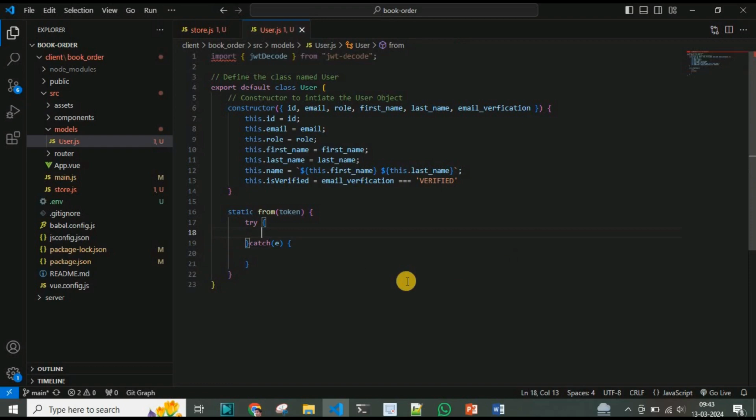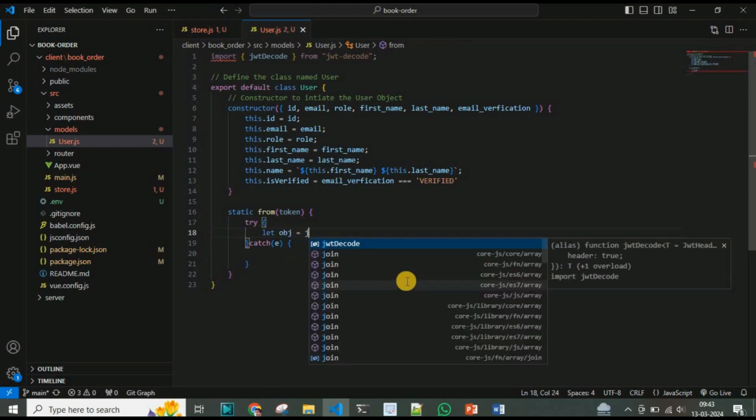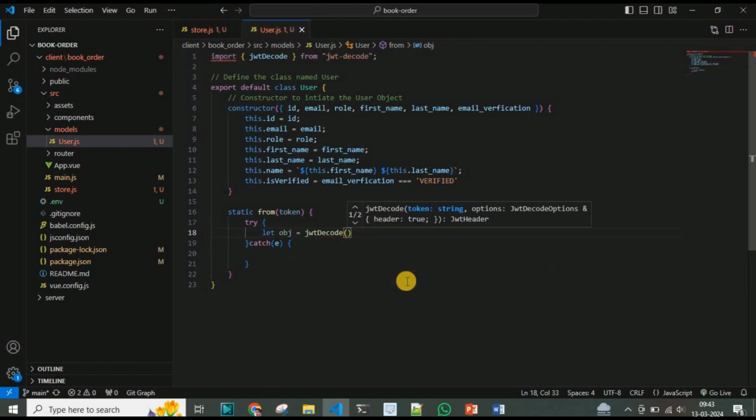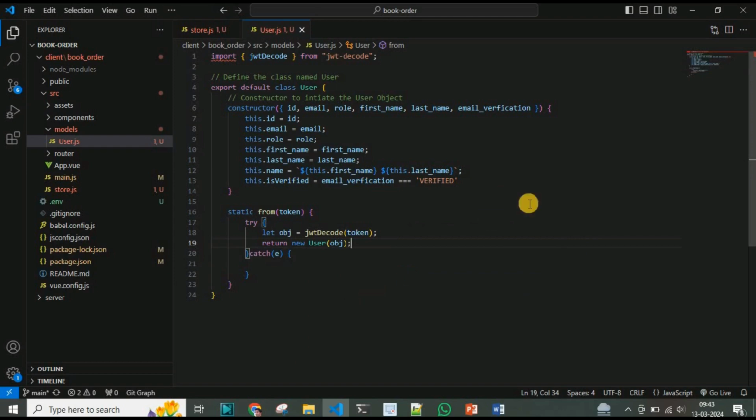So let obj equal to jwtDecode, and here I will pass the token. And next I will return new User by passing this object, which contains actually the ID, email, role, first name, last name, all the things. And if any error happens, I will return null.